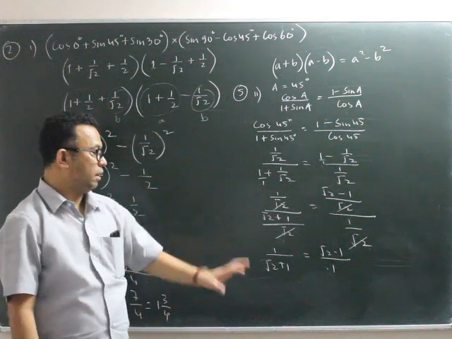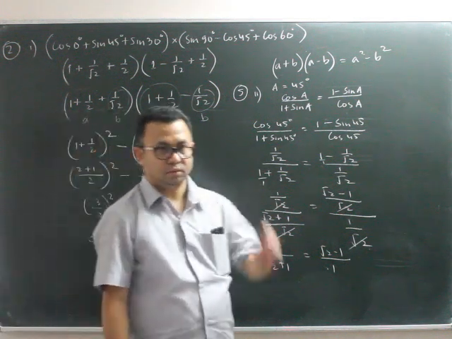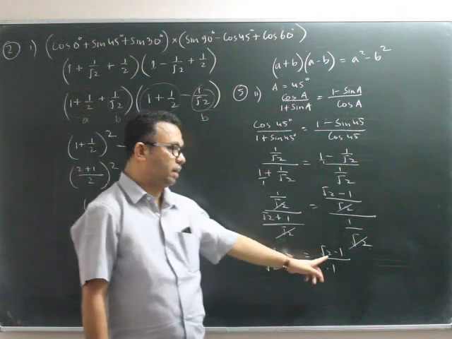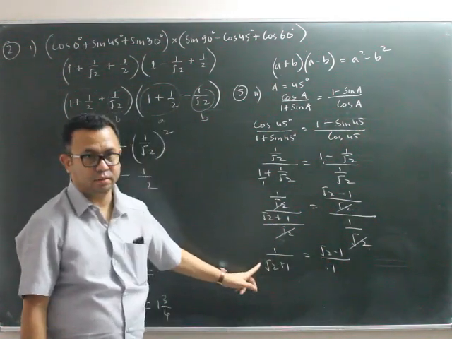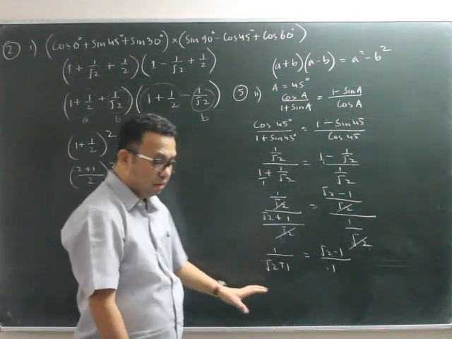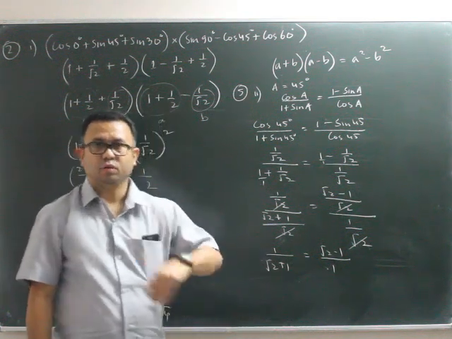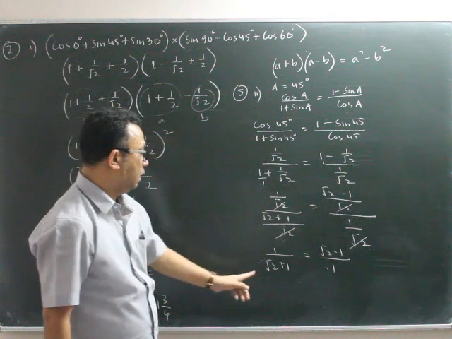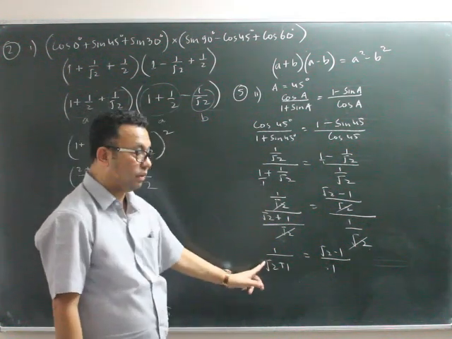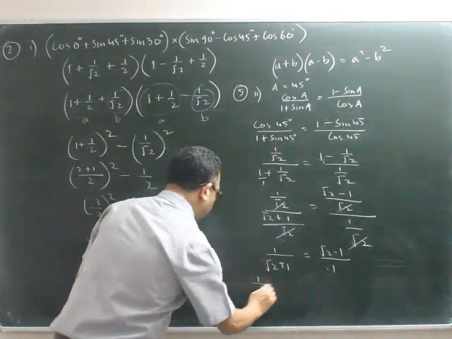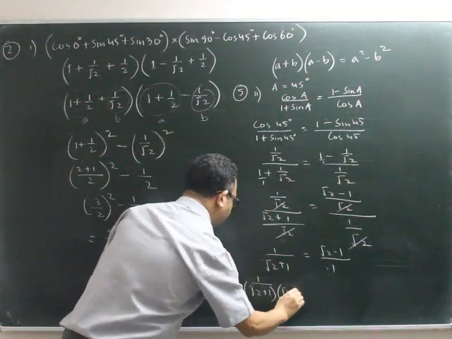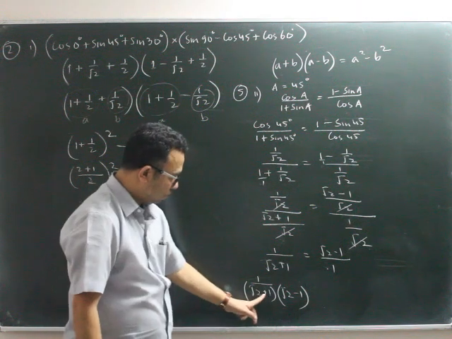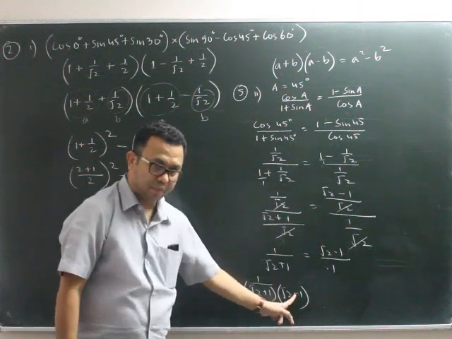Okay, now here something called rationalization is what you need. Either you rationalize the numerator, but better than rationalizing a numerator, rationalize this denominator. Now rationalization means multiply the same thing but with opposite sign. Okay, now see, I am rationalizing this left hand side. So it is 1 over root 2 plus 1. So to rationalize this, I will multiply this with root 2 minus 1.